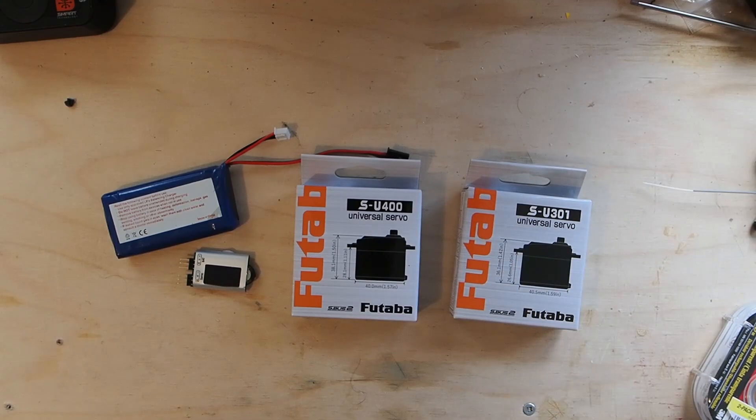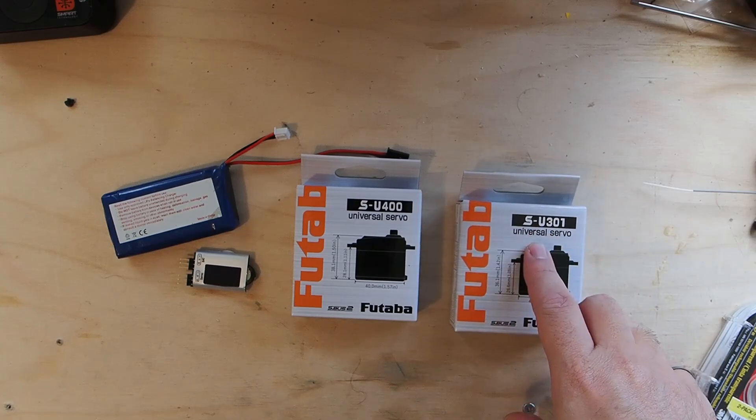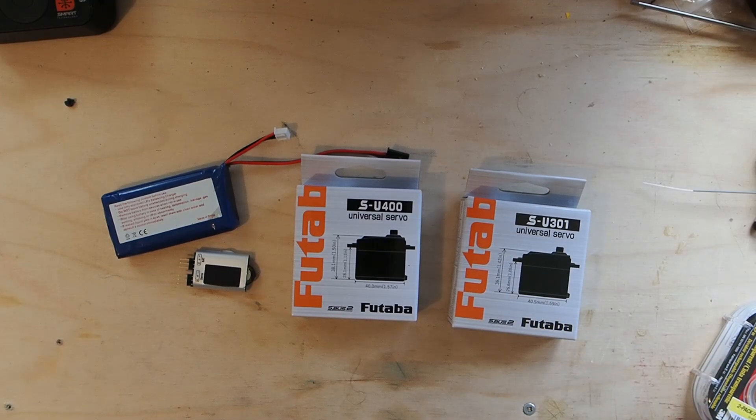This is a great replacement for high voltage applications. If you look in an aircraft that would normally take your standard analog servo, this is a drop-in replacement and you can run 2S LiPo or 2S LiFe and it's happy all day long. There's also a lower-end version called the SU-300 — basically the same specs but not high voltage. So if you're just swapping out S-148s, HS-422s, something like that, you can drop in the SU-300, get S-Bus, and get all the benefits of a modern digital servo for the price of an analog. The SU-300 costs about the same price as an S-148, which is the servo it replaces.